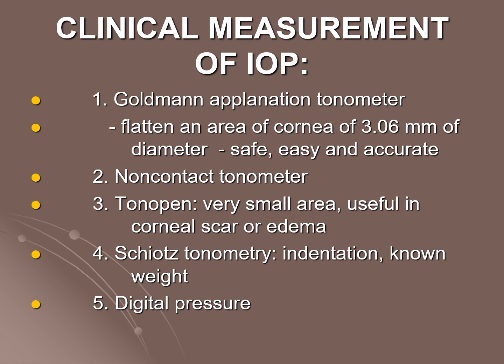Other methods: this is a contact method, others are non-contact tonometers such as the air puff, then the Tonopen, with a very small area, usually useful in corneal scar or edema. And Schiotz tonometry is an indentation method, though it is less accurate than applanation tonometry, but it is portable. And digital pressure or digital tonometry is a crude method to judge the intraocular pressure.